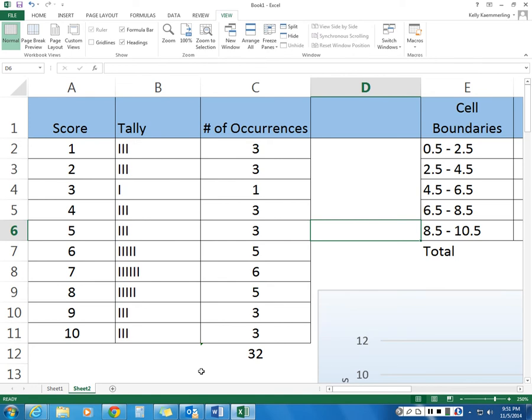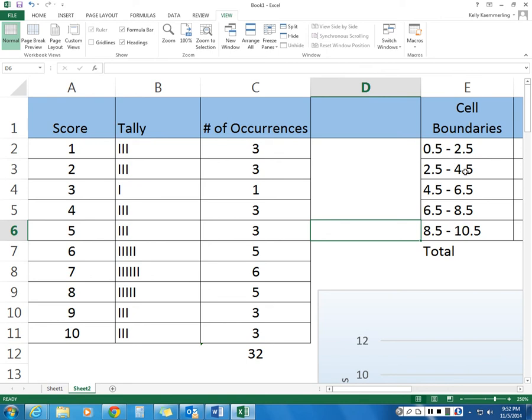That's already going to give you a range, and since we have 32 pieces of data, we're on the lower end of that. I ended up picking 5 different cells.